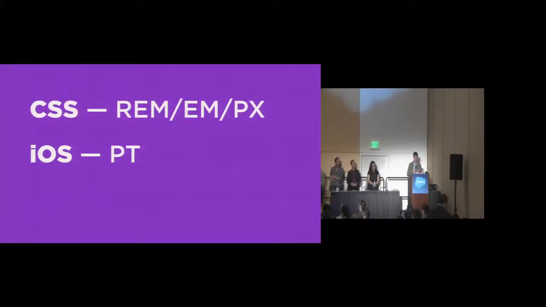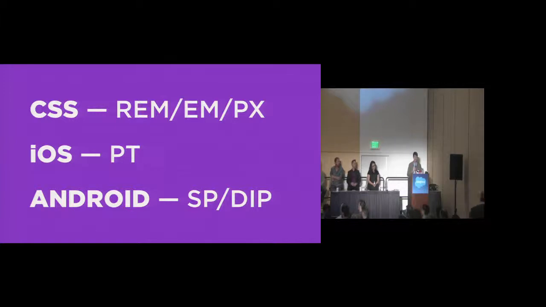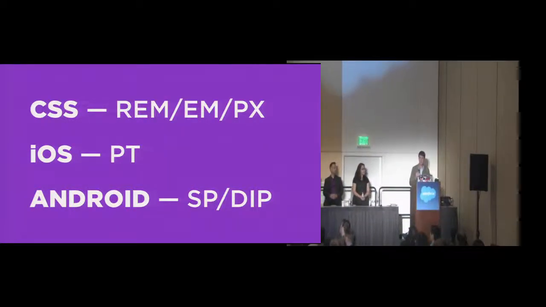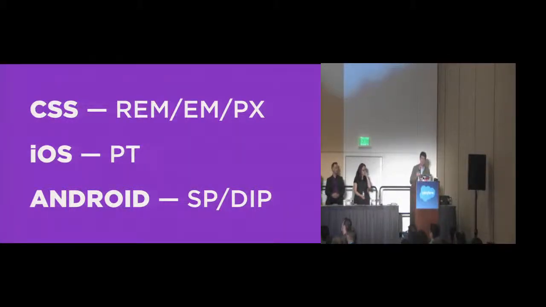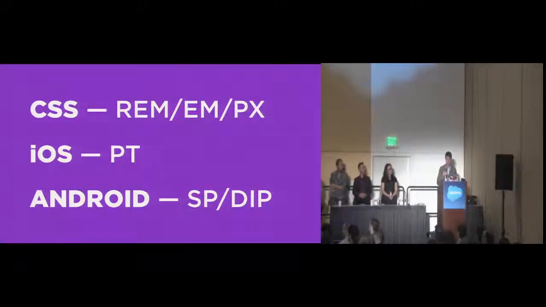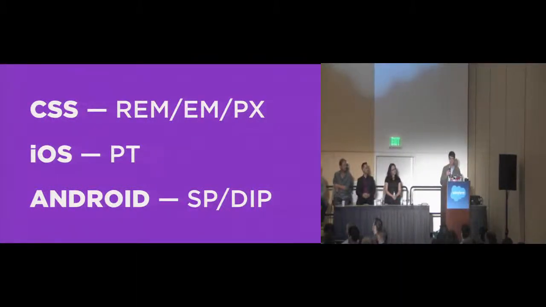Another example would be spacings and font sizes. We specify in rem or in pixel in the raw data, and for CSS we can still use rem, ems, or pixels. On the native platforms it's a little bit different, and Theo has the capabilities to actually translate it to points on the iOS platform or to SP and DIP, which are scalable independent pixels and device independent pixels. With that, I will hand over to John.